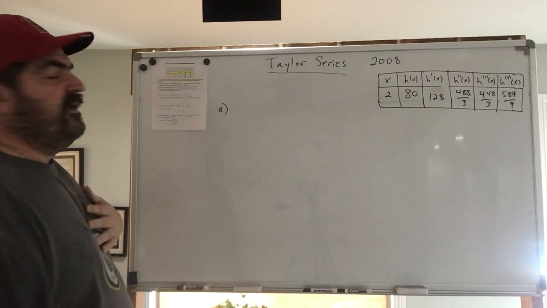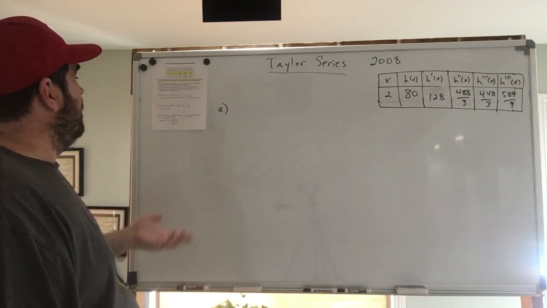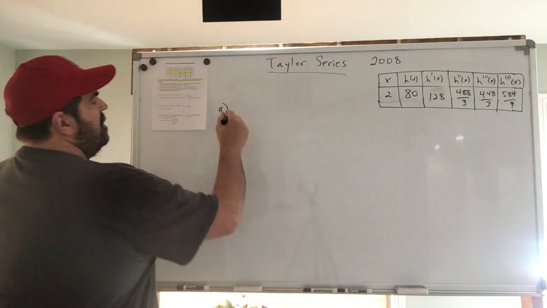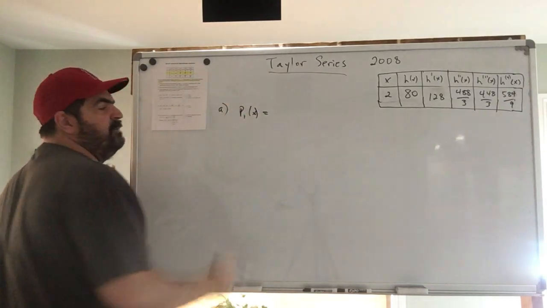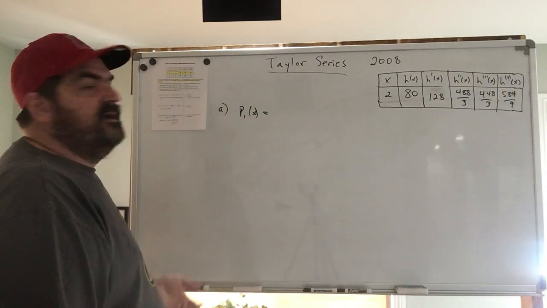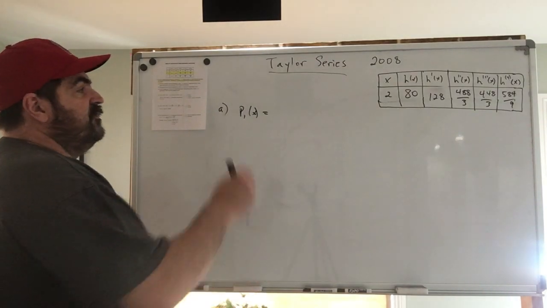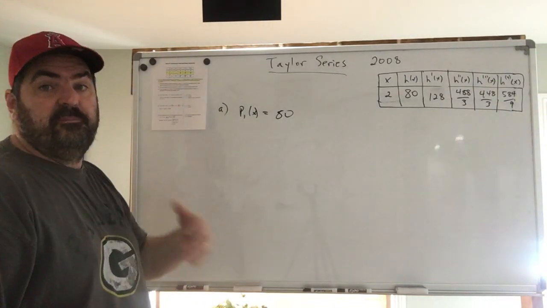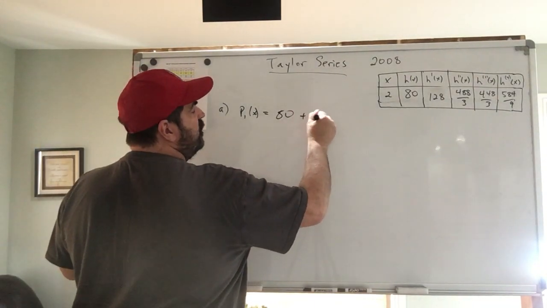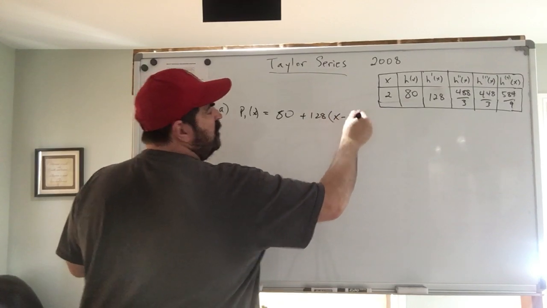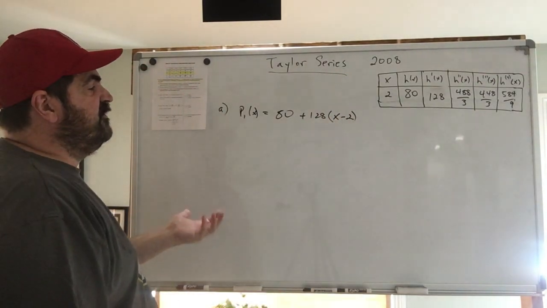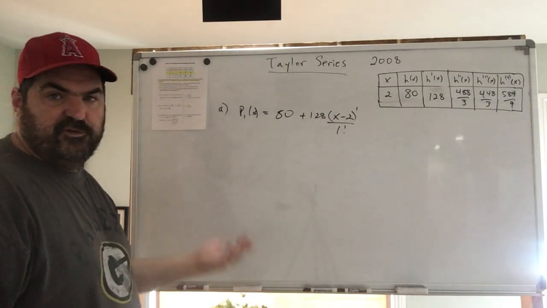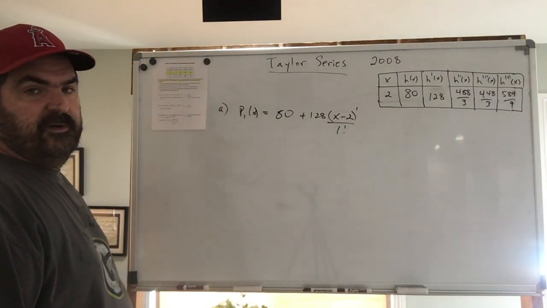A says, write the first degree, just the first degree, and use it to approximate 1.9, as we like to do. So I would call that P1. Remember, Taylor polynomial, since this is a first degree, we'll do 1. So that's going to be 80. Remember, you do the regular function plus 128 times x minus 2. Remember, we always do x minus the center. This is at 2, they said. And it's to the first power over 1 factorial. Now, those ones were unnecessary, turns out, but that's P1.